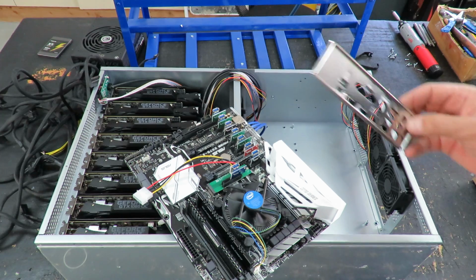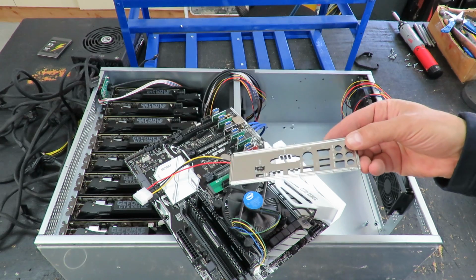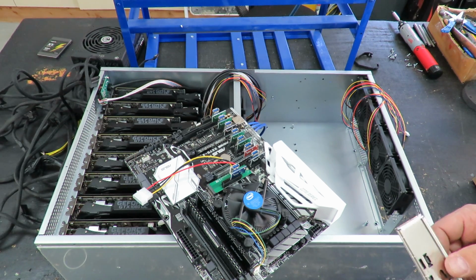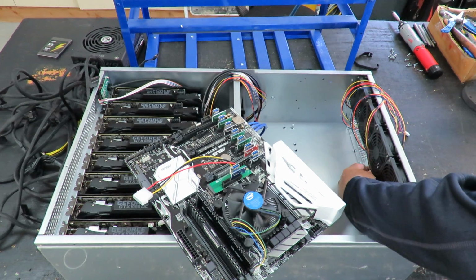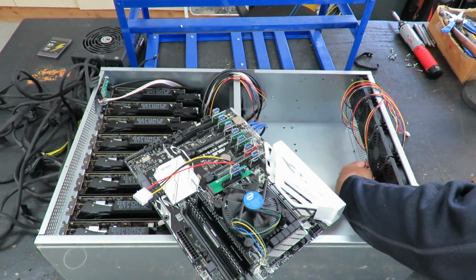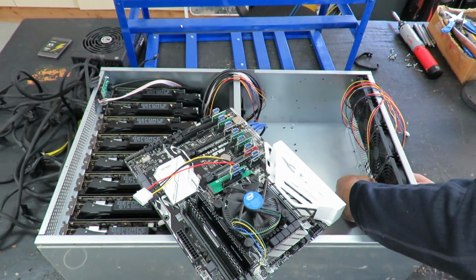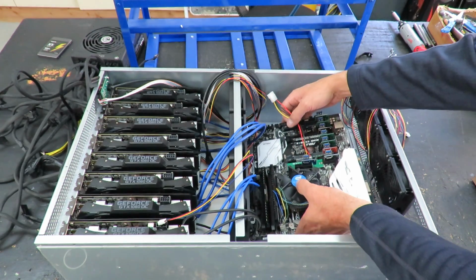I keep all the boxes for all my motherboards and for all the GPUs, because when these get old I can still sell them for some of the gamers out there. So I save the original boxes of everything. That's one of the reasons why I like mining with GPUs, because the GPUs will always be worth something. So later on when you upgrade, you can just sell them. And that's why I'll always stay away from the P100, 106 or whatever they are, just the plain mining cards, because they can't be used for anything else.